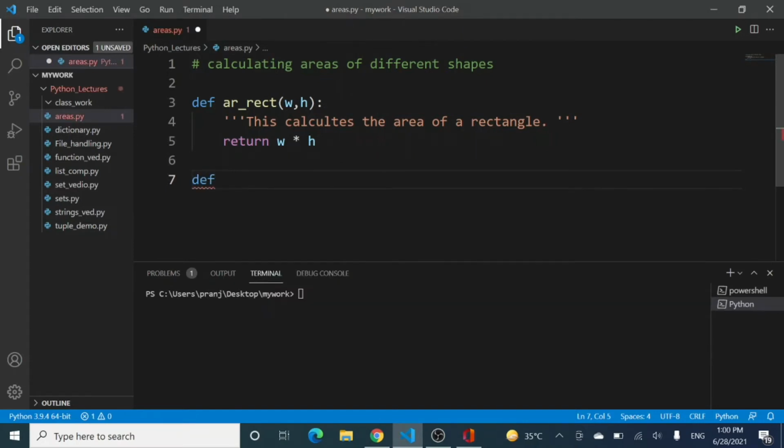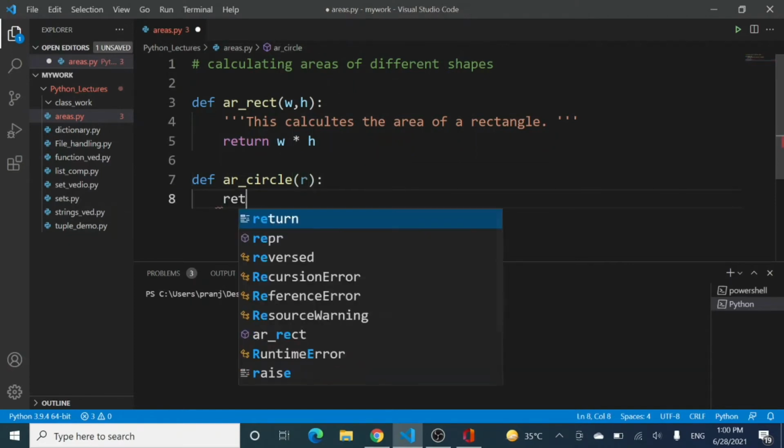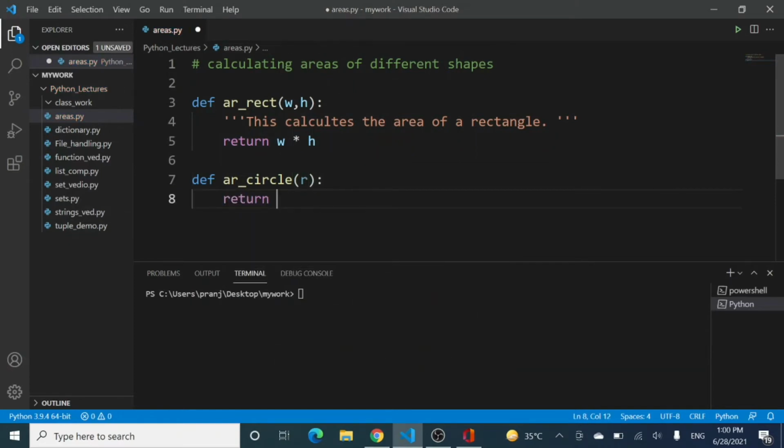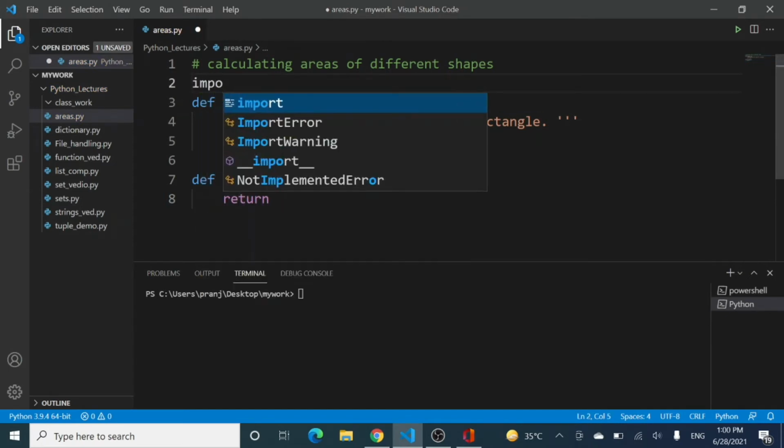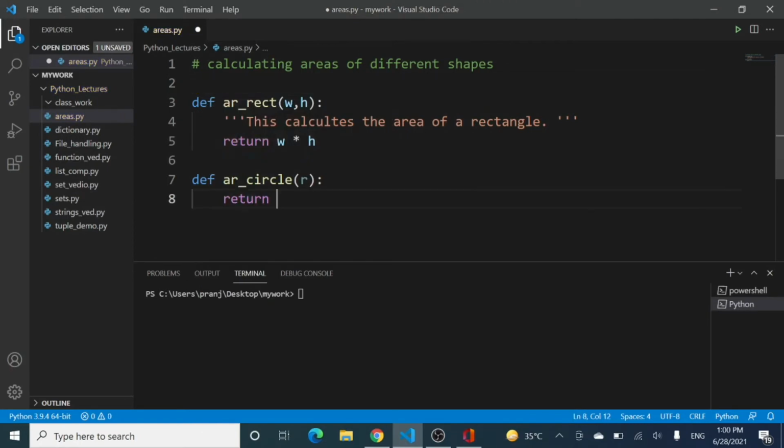Now my second function is calculating the area of a circle, let's say, right? This is going to take one parameter, the radius, and it is going to return the value of pi, let's say 3.14, multiplied by r power 2, right?